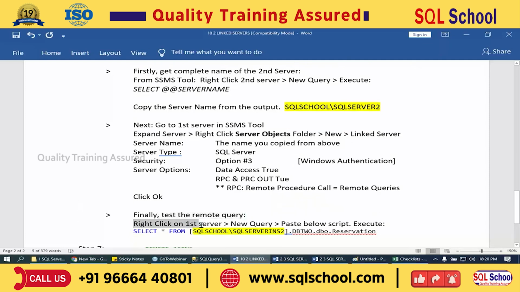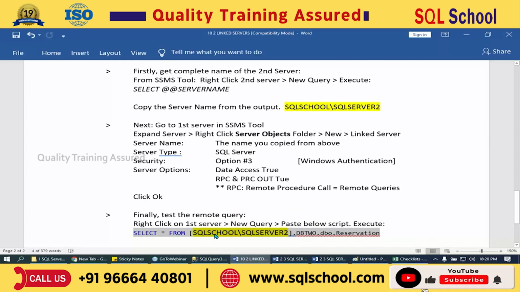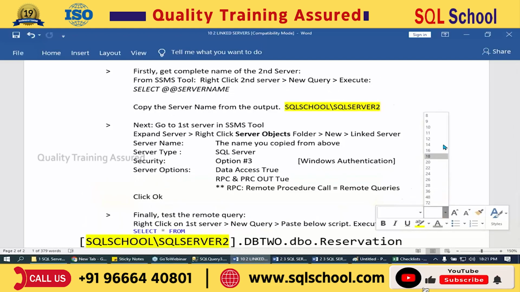Right click first server, new query, paste the script. So: select star from server name dot database name dot schema name dot table name. Do you remember this format? Server, database, schema, table.